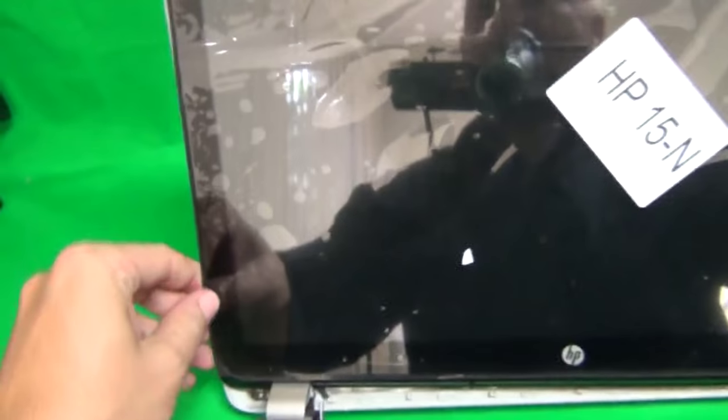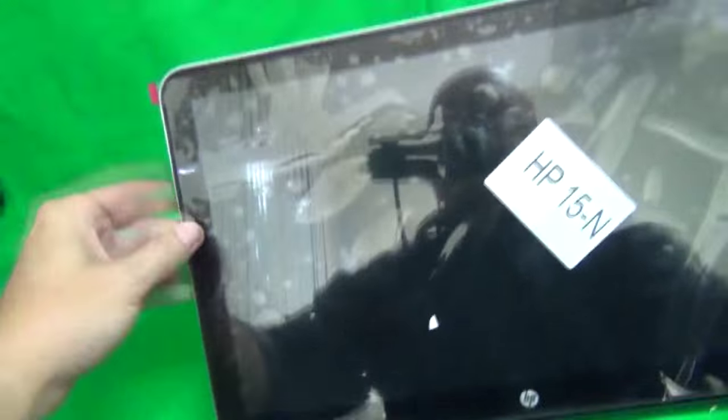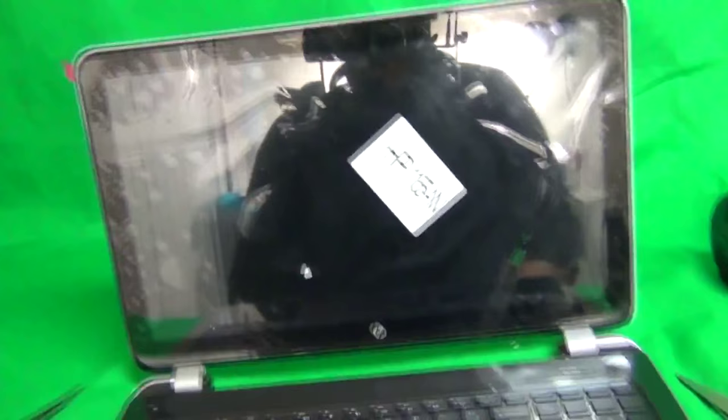So we thread the cables back in, and then we mount the digitizer and snap it back in. Okay, so when you snap it back in, just go around and snap it in every place, and it shouldn't get stuck anywhere. So you can even do it right now. And voila, you have a new laptop again. And of course, you take off this adhesive film on top. Then you put the battery back in and test the laptop.